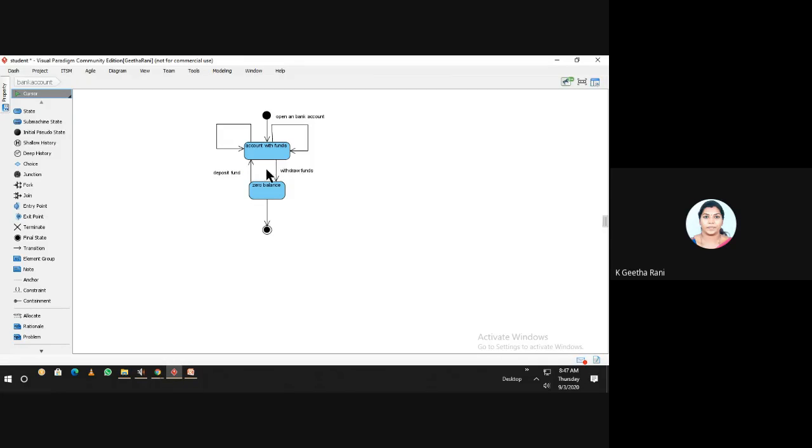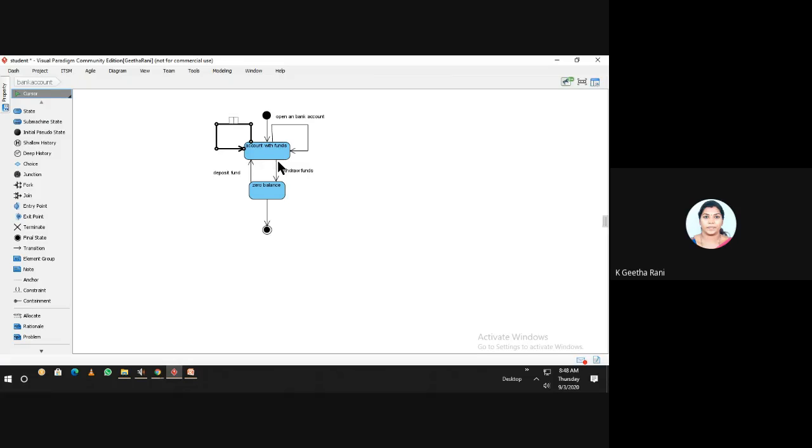So this happens, but we have two more self transitions. What I will do is click on this particular self transition. For example, if I have an account with an amount and I withdraw some specific amount, it doesn't go to zero balance.